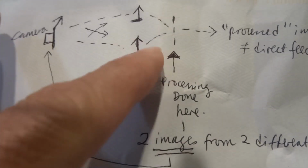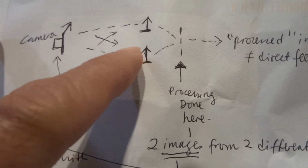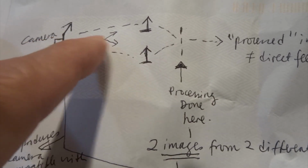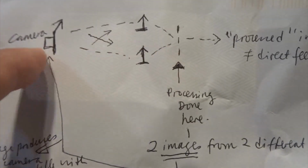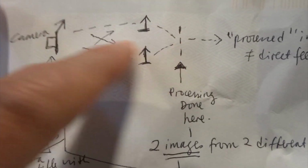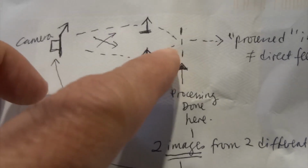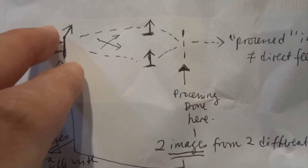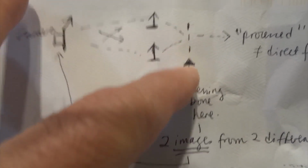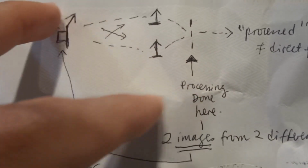But this seems to have a limitation, because as you can see, if this is a normal FPV receiver, the image won't be processed. So what you get is what you see on your goggles. The image will go from the camera into your goggles. But for this image to be processed, you're going to need a camera that is compatible with the processor. If the images produced by your camera are not compatible with the processor, then the processor won't work that well. So you're going to have a lot of tearing of the images.